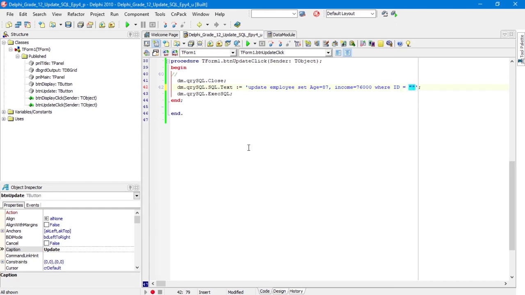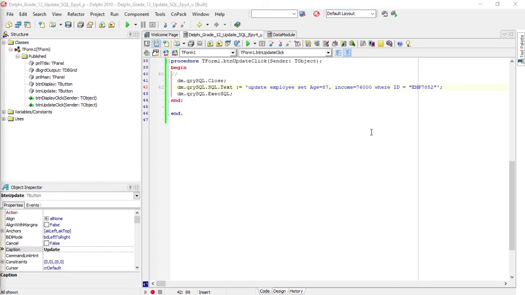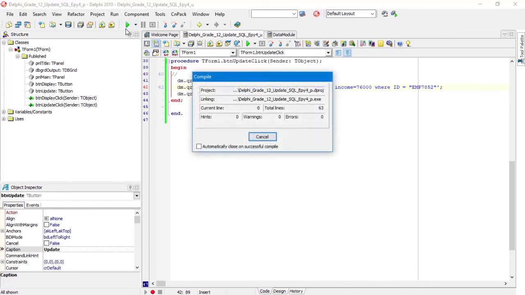As stated in the video, you can use double quotation marks. Okay, so there's our statement. So update employee, set age to 87 and income to 76,000, where ID equals EMP7852.